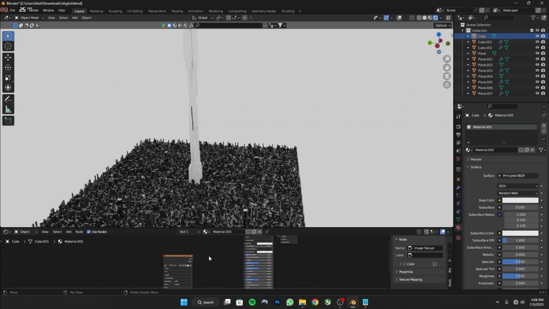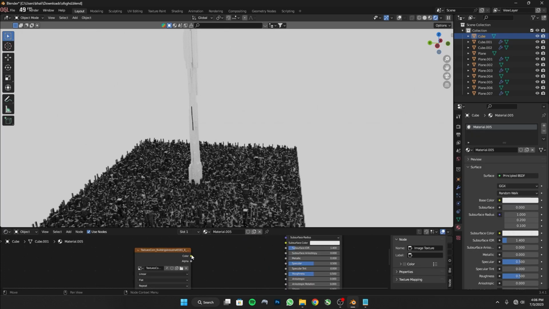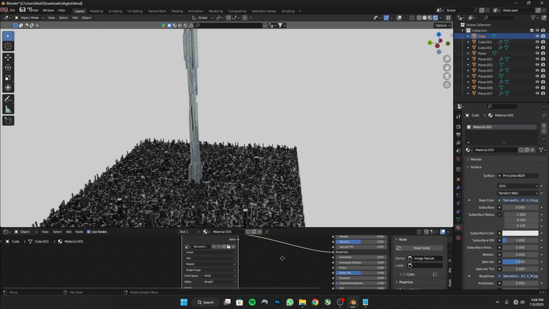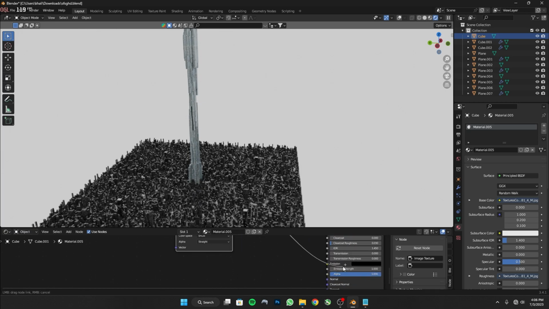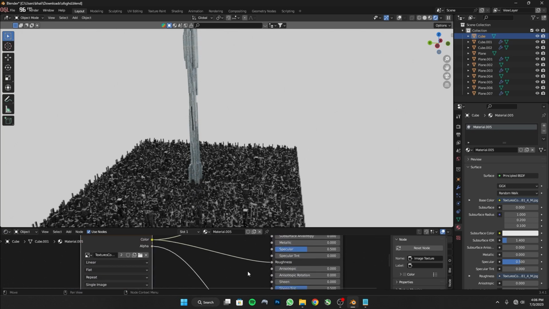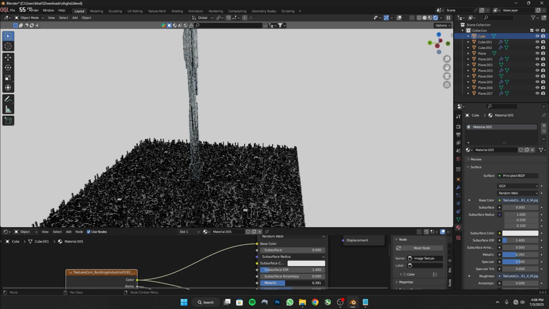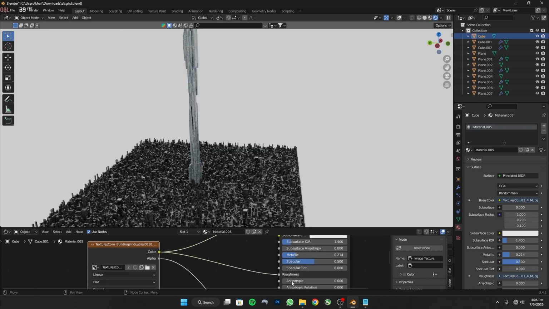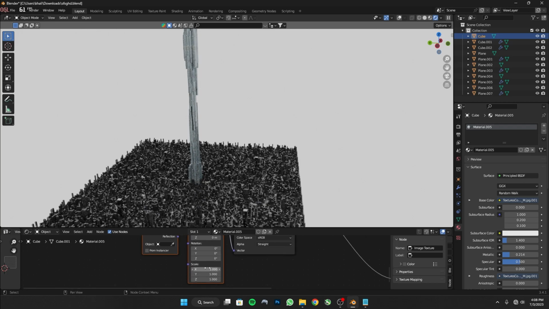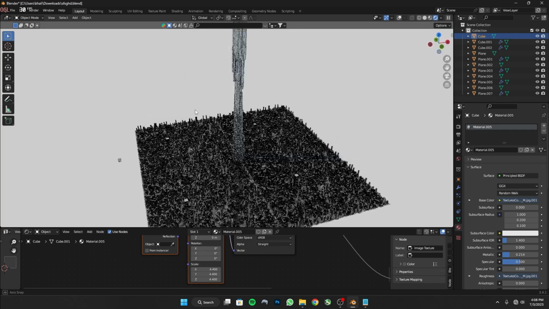Grab it in Blender and grab the color in base color, the color in roughness, and alpha in alpha. I'm gonna increase the metallic, and now I'm gonna increase the scale of the texture. Click on this image, Control T if you have no rectangle enabled. Increase the scale. You can adjust it yourself.